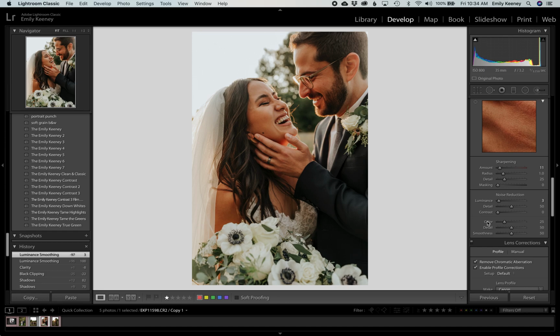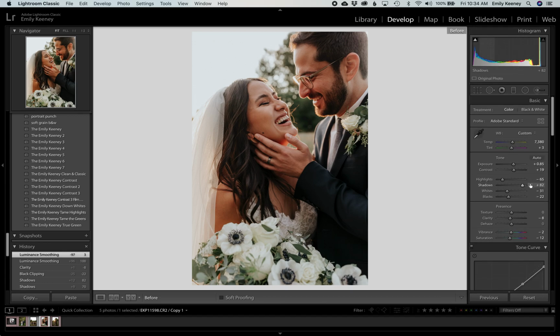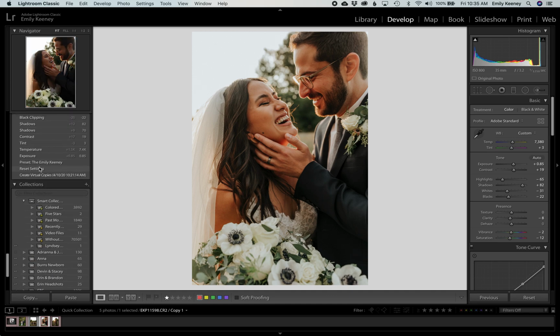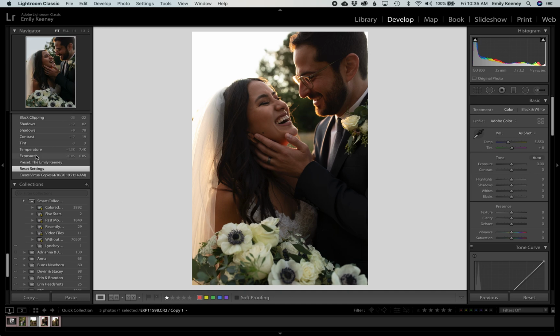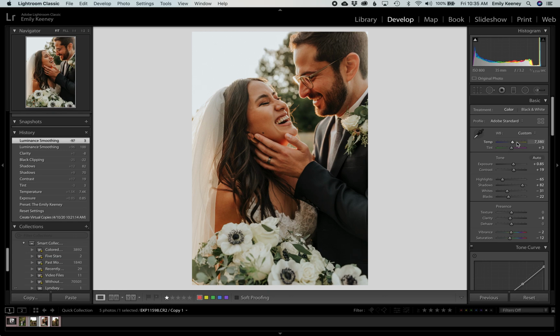I'm pretty happy with how this image looks. I'll show you the before and after. So this was before, and then this is after. Actually, before doesn't show. Here. So that's before, and that's after. Okay, actually, it's a little too orange. It's really important to me that my skin tones don't go orange. I really don't like that. So that looks better to me. So go here, before and after.